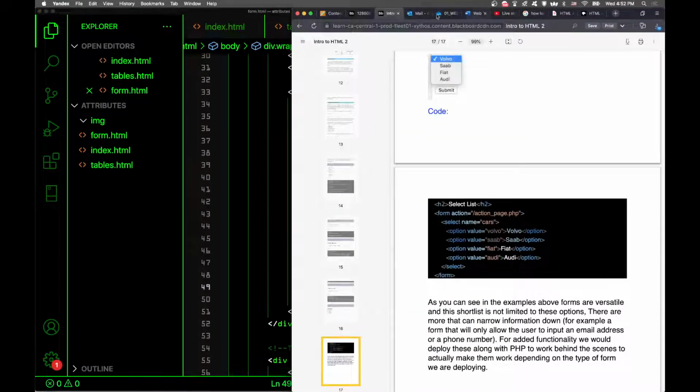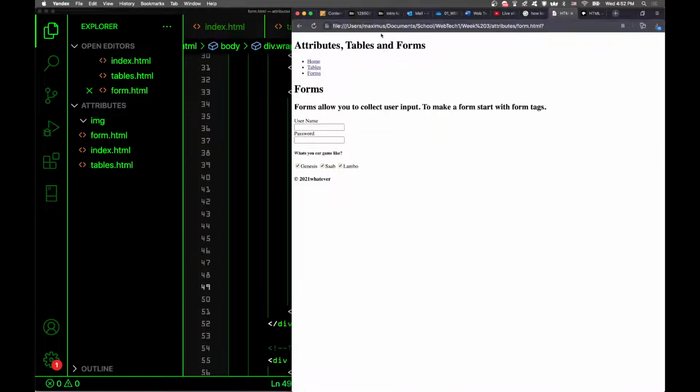If we look at this now, it's not going to be done because we need to put more.